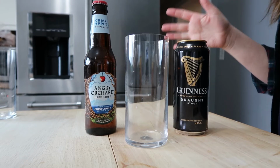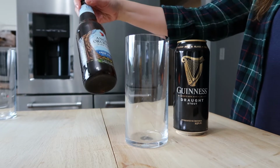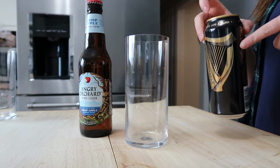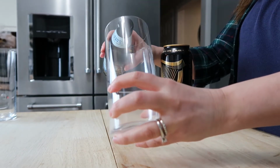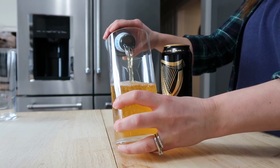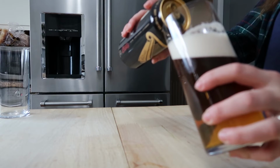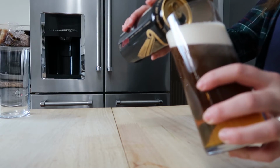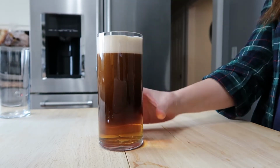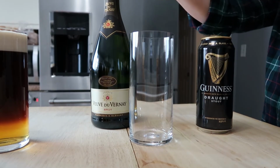All right, the third one is a Snakebite, and that is a combination of hard cider or cider beer. I'm going to just be using Angry Orchard today, and then top it off with Guinness. For some reason, that looks like a lot more Guinness than it does cider, but I do swear that it's 50-50.